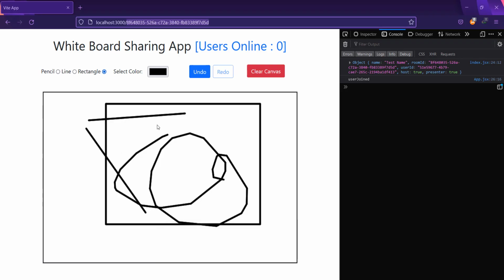For this canvas, we are going to create its image and convert this image to a URL. After converting this image to the URL, we are going to send this to the backend with socket.io. So now let's do this.